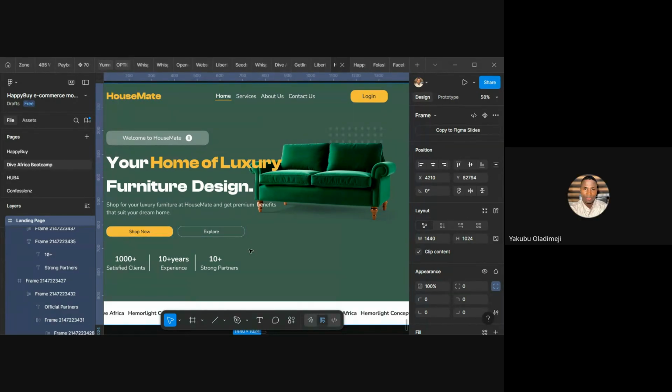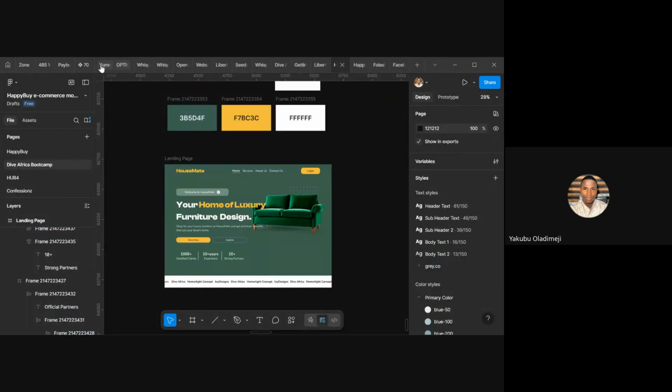All right, Samson, you said you want to share your screen. You asked how can you save your design as a JPEG?